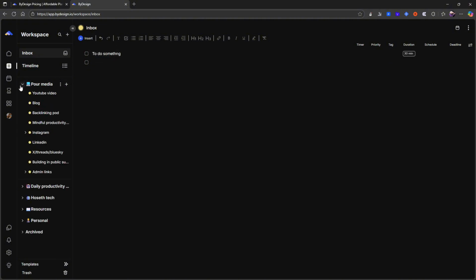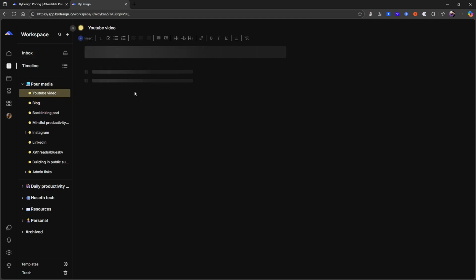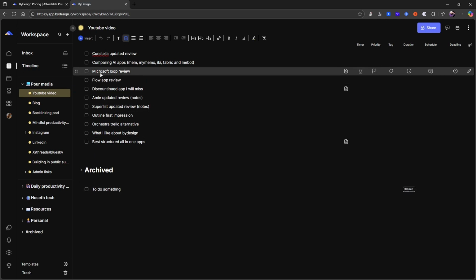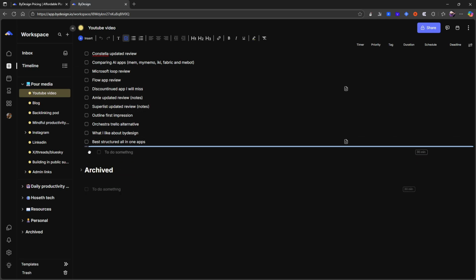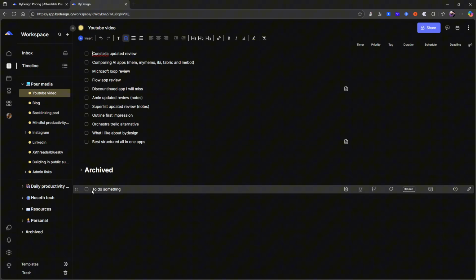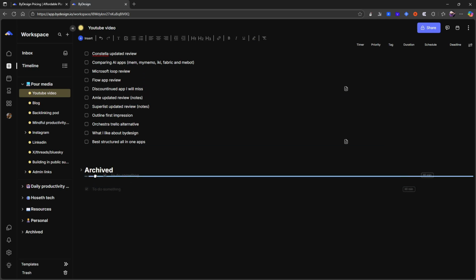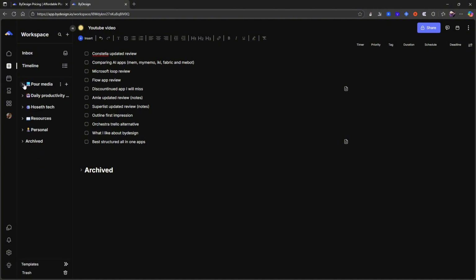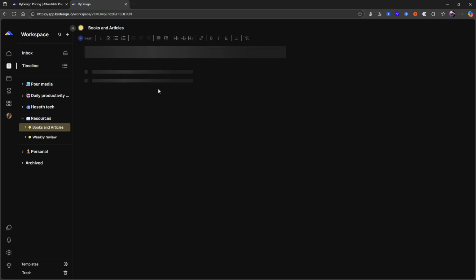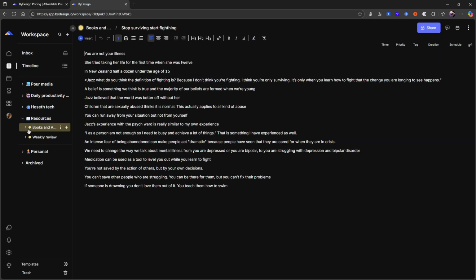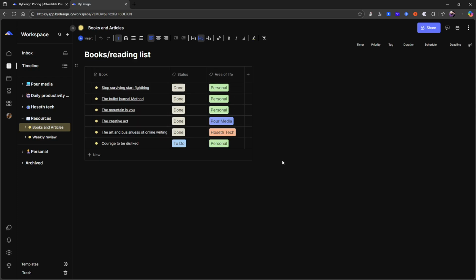And I can also drag things. So if I open up this, I can actually drag things to move them somewhere else. So I can move them into here, for example. And here I have my to do something. Let's just click this and go ahead and drag and archive it so you can see how the drag and drop works. So these pages can be used for tasks, but I can also use them to track my books. I can even take book notes inside of here. So there are a few things you can do.